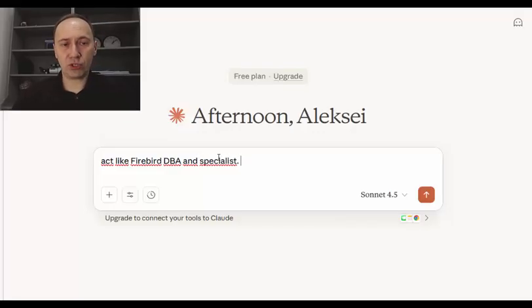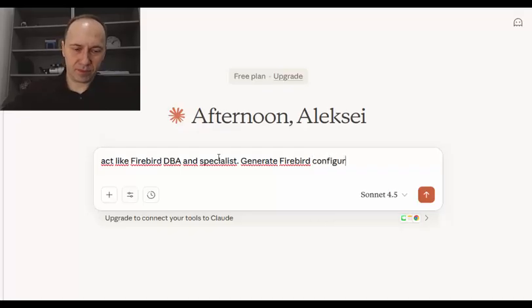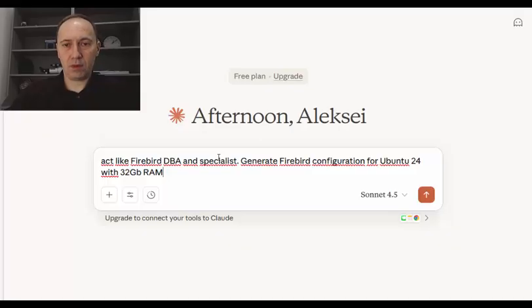So I will ask to generate a configuration in general for a Linux server, let's say Ubuntu 24 with 32 gigabytes of RAM. And I will say that I have 3 databases on the server.